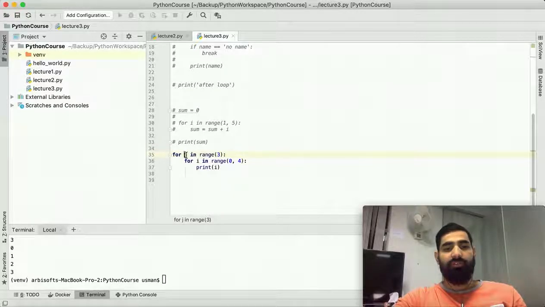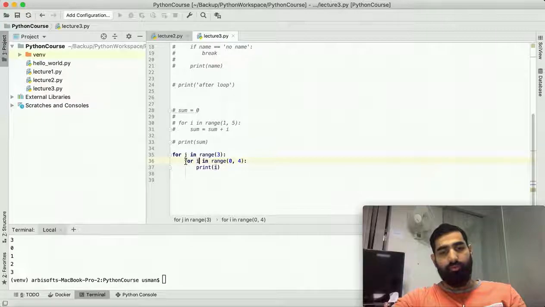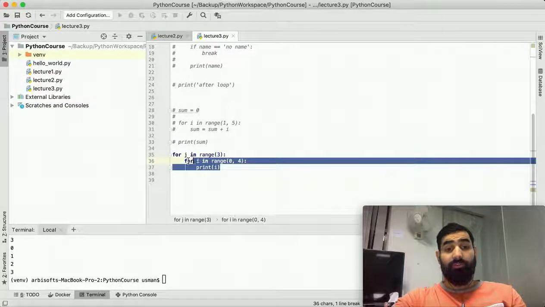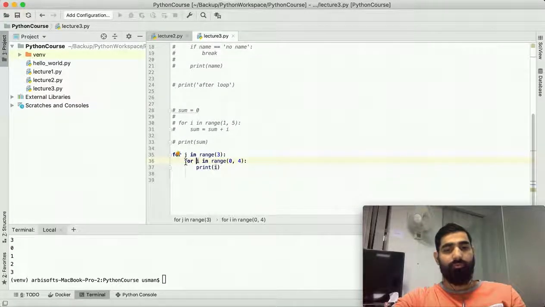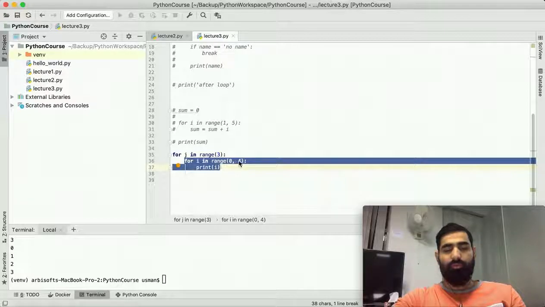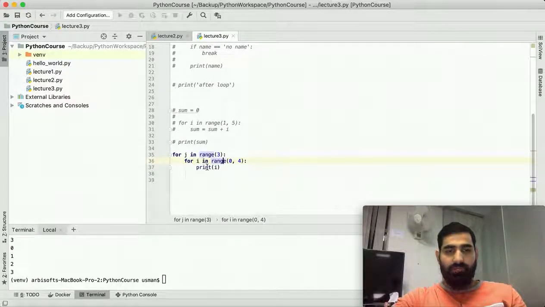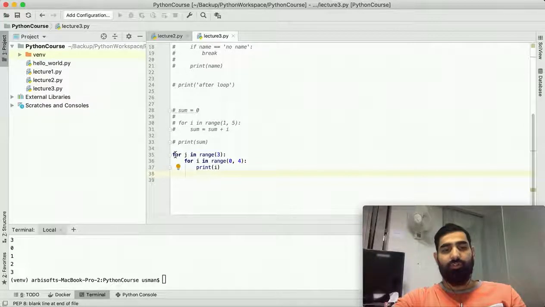So initially this j will contain the value 0, it will come inside this loop and run the code inside this loop, right? Inside this loop we have another loop, right? So when you are here, forget about the outer loop, just consider that this is a simple loop. So what will it do? Like we saw before, it will print numbers from 0 to 3. After it is done, this loop will exit like we saw before. When it exits, it will run the next line, which is actually another iteration of the outer loop.